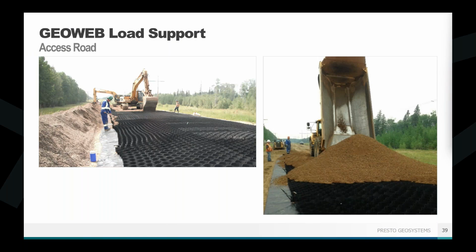So as mentioned, there was that fiber optic line that ran down the right side of the road. So that made it completely off limits. No one could drive over there, work over there, that sort of thing. Then you can also see the truck dumping the material onto the GEOWEB panels right after that fiber optic location was over. So once we didn't have to worry about that anymore, it became much easier to try and get everything in place.